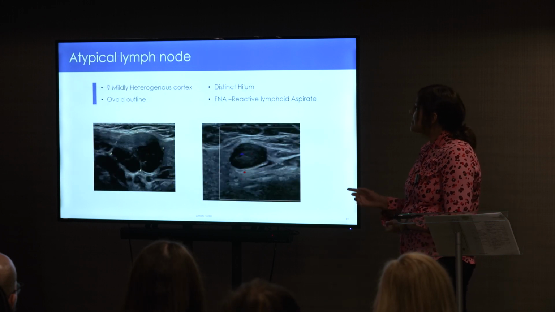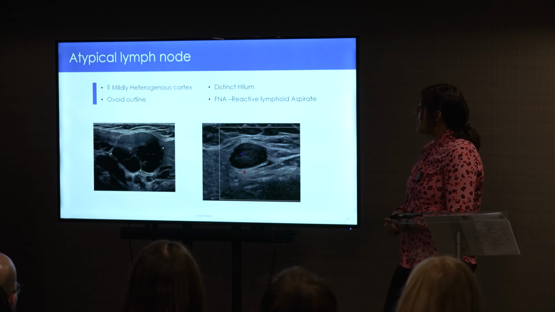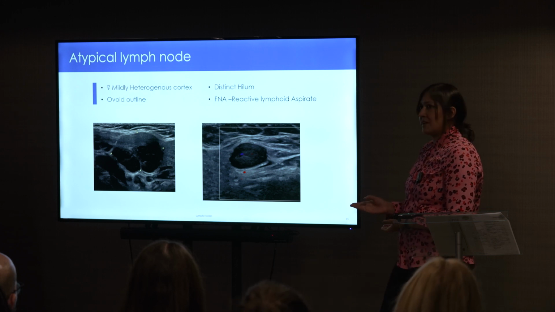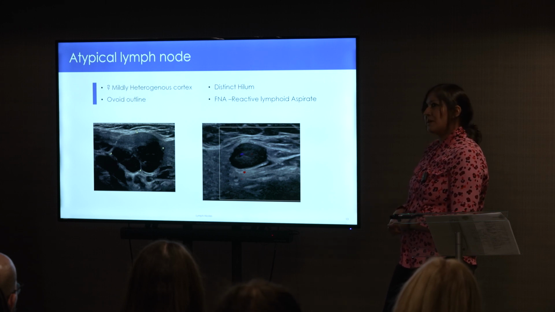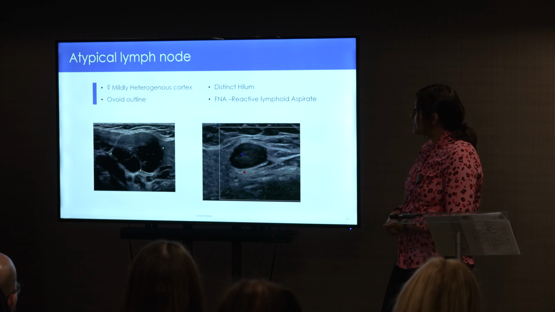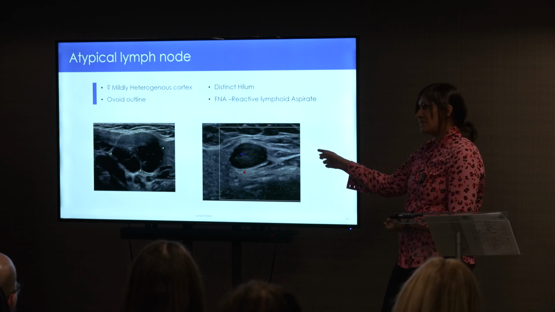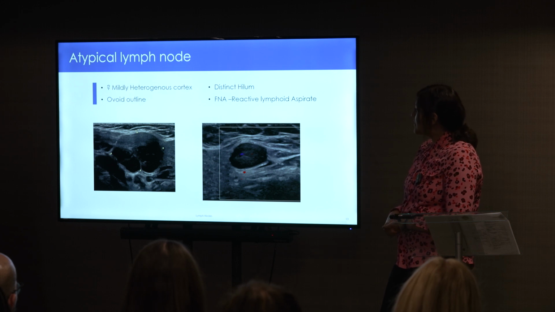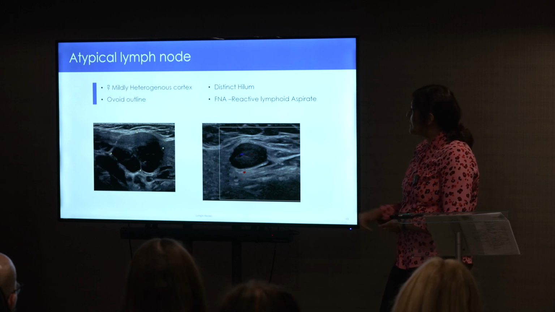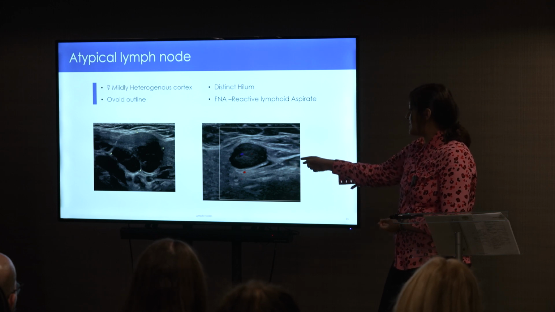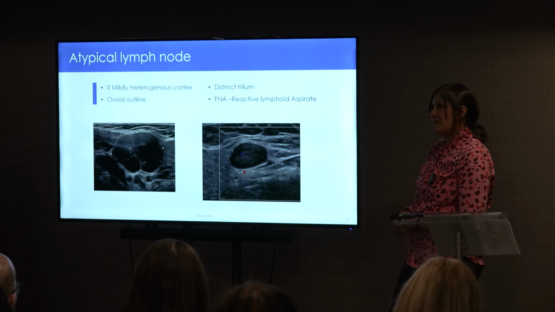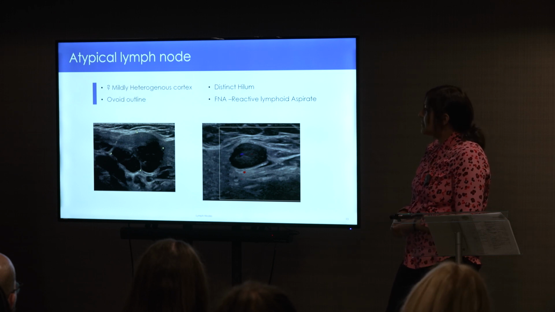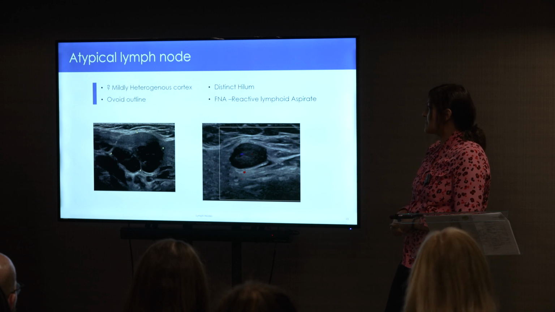So now I've just got a few examples where I've done the scan and patients are well in themselves and clinically suspected to be a reactive lymph node, but something's just not quite right. And you can see in both these cases, the cortex just looks very heterogeneous. Although the hilum and the ovoid outline are preserved on the left side, on the right side you can't actually see the hilum. Something didn't feel quite right, and I've done an FNA, and actually it's come back as a reactive lymph node. However, always trust your clinical suspicion, because both these patients presented again a few months later.